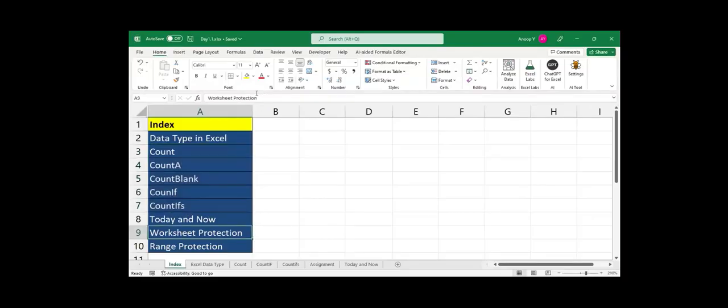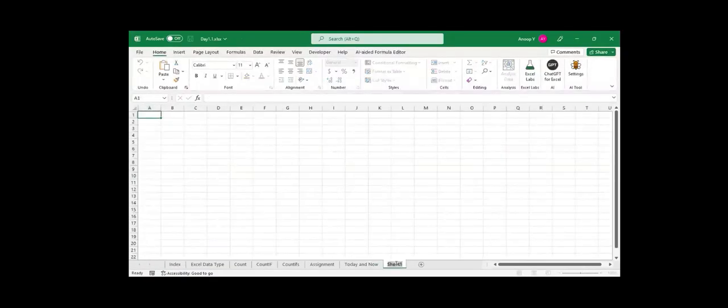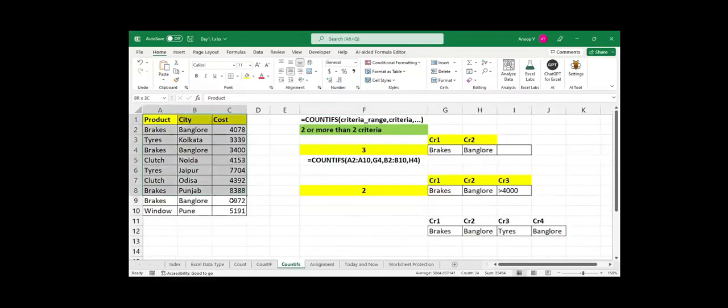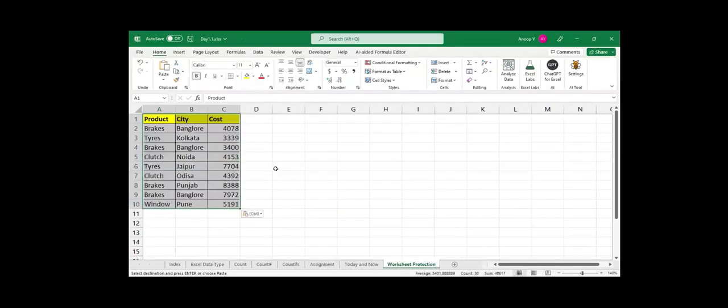Now the most important concept from the data security side: worksheet protection. What is meant by worksheet protection? As the word itself says, to protect your sheet. For example, you work on a data set, and that file is saved in a particular drive, and multiple users in your team have access to that drive.